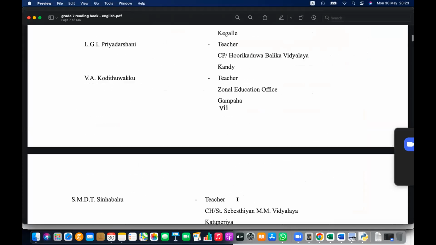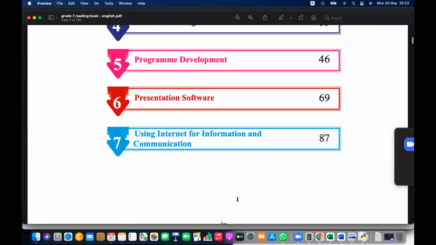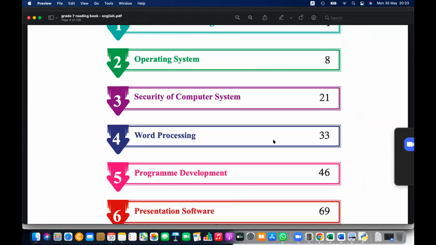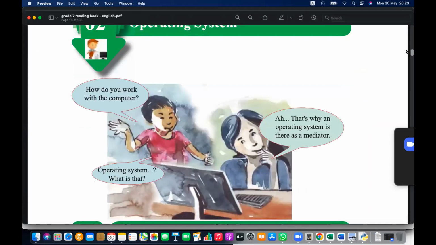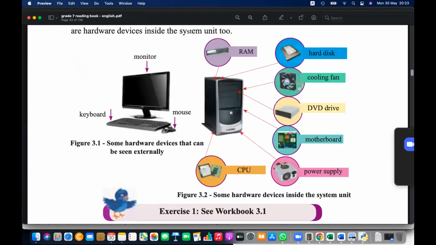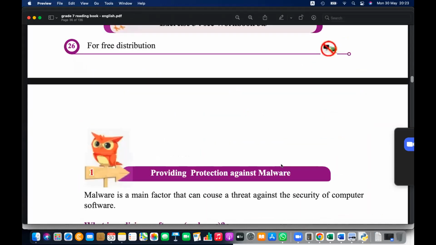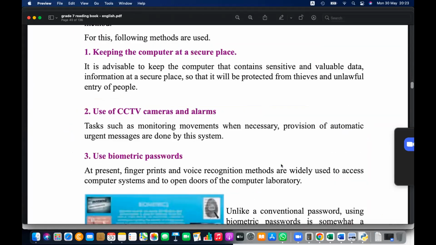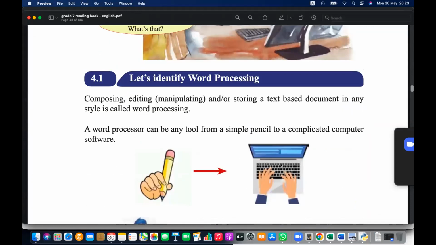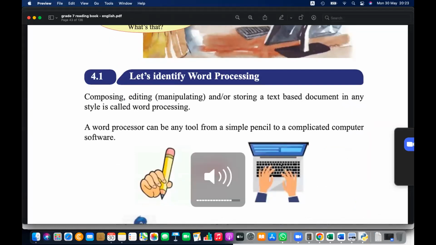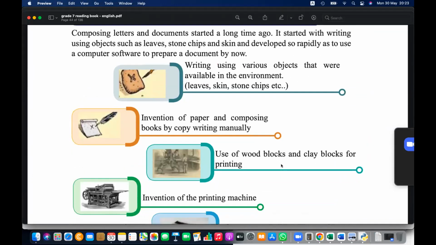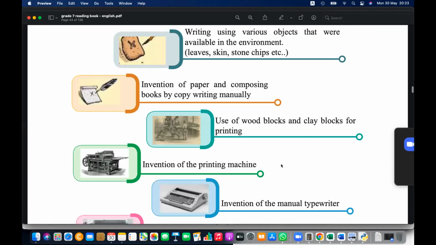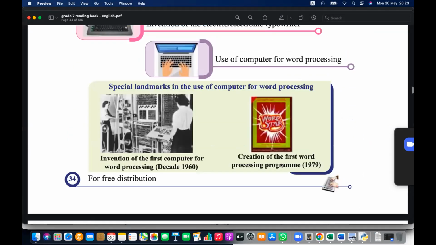Right. Okay. So let's move to the lesson. Now we were discussing our fourth lesson, word processing. Under that, we were discussing a few things. Number one, the application software, and what is word processing, and what kind of things that we do in word processing. We learn about the activities basically.